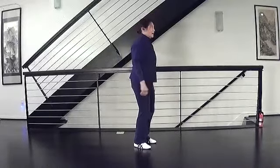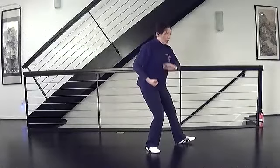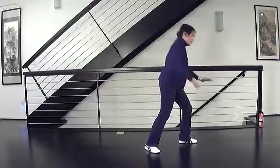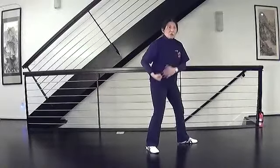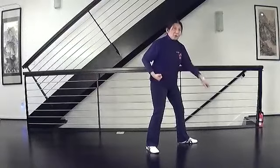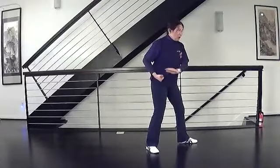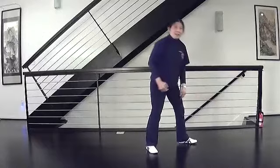Do you lift your arm a bit before you punch, or you punch from where? No, you punch from where you are. You're here, okay? Because you're punching down, you're starting higher than where you end up. So you don't have to move it up because you're going like that. Can you see?